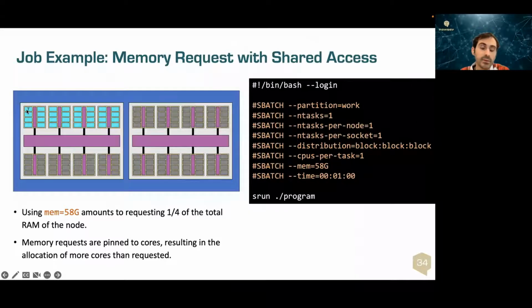And so here you see the allocated resources: there is just 1 process or thread running, but we're still getting 1/4 of all of the cores allocated. And that's because we're requesting 1/4 of the RAM. So in this case, the allocation will have to be for 1/4 of the node.